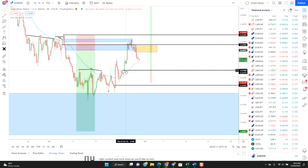Then I would lose this trade and maybe this trade here if I place these two positions. So let's just say I did 1% and 1%. Now you can do a 0.5% and a 0.5%, whatever you want to do, but let's just call it 1 to 1, right? Let's just make it easy like that. I personally would do a 0.5%, but let's just say some of you would do 1%. So you lose one here, you lose one here. That's you minus 2% there, because you're trying to hedge just in case it does go long, since we're still counter trend bullish. But it rolls all the way back over.